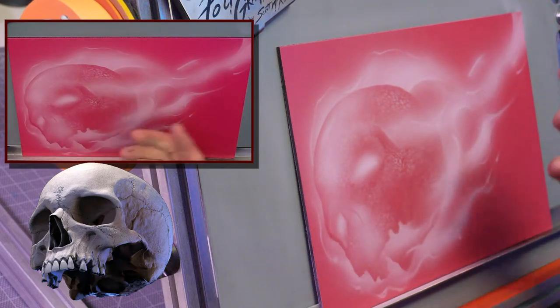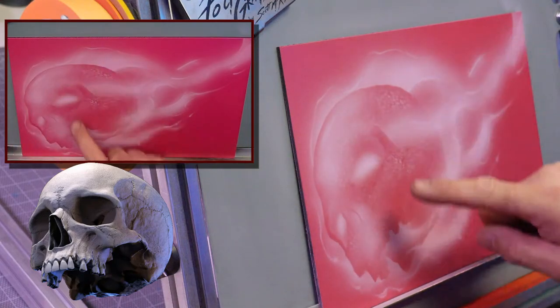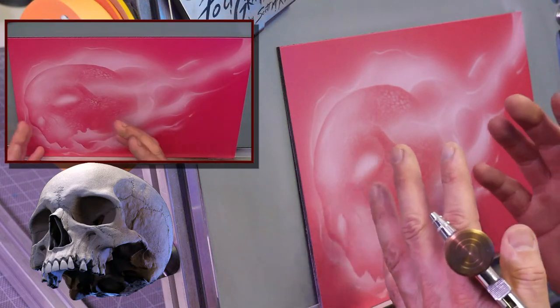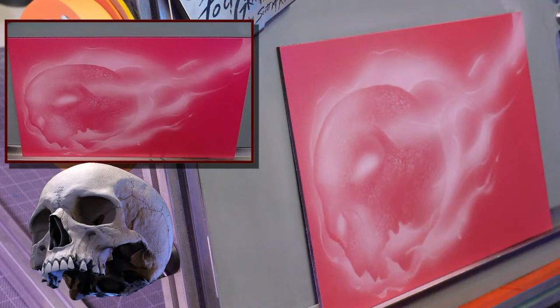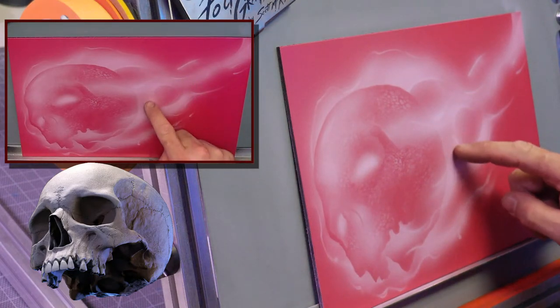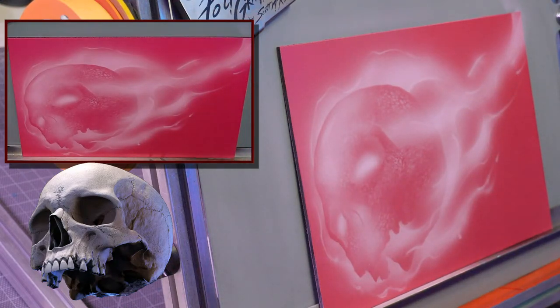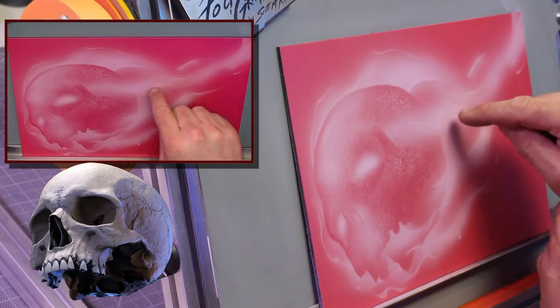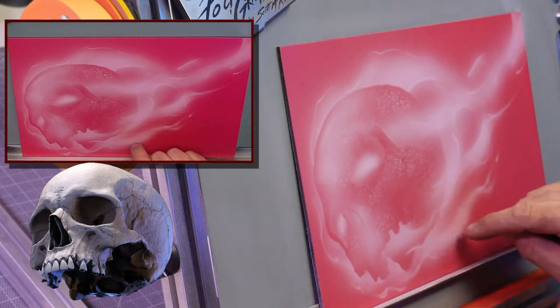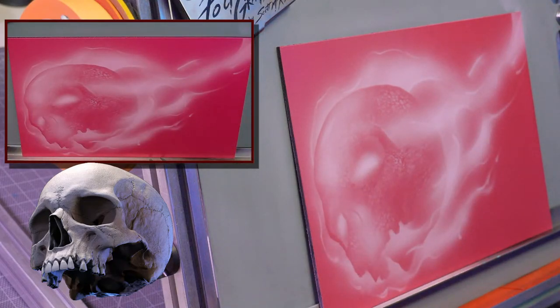Let the fire flow off each other, just like when you're talking about traditional old school flames. Traditional old school flames had that same natural curl. They were heavy at the base and they tapered as they went down. You had the bellies and things like that. So keep that in mind. If I was to tape this out, I wish I had a piece of clear acetate, because you can actually see an old school flame shape in here and how it would come around. The same premise is there.